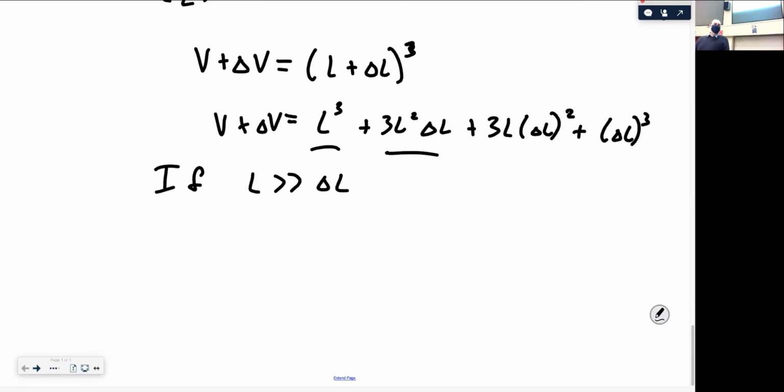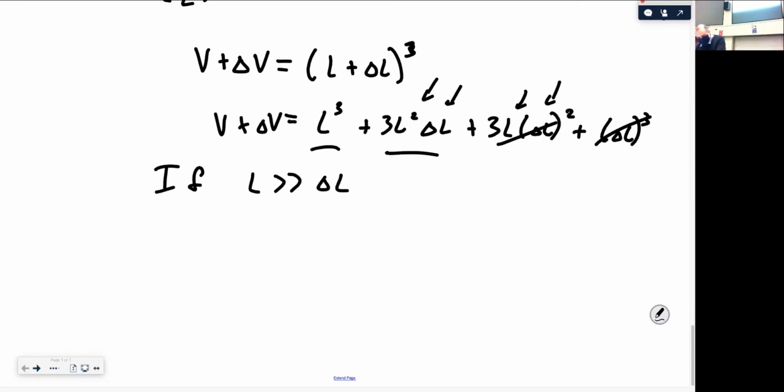Let's keep that one too. But this one has an L squared and a delta L in it. This one's got an L delta L squared and just one L in it. That's going to be way smaller than the second term. And the third one's even smaller. It's got a delta L cubed in it. So I'm going to say both of these things are going to be so small that I don't really have to worry about them. I can shove them under the rug and not even think about them.